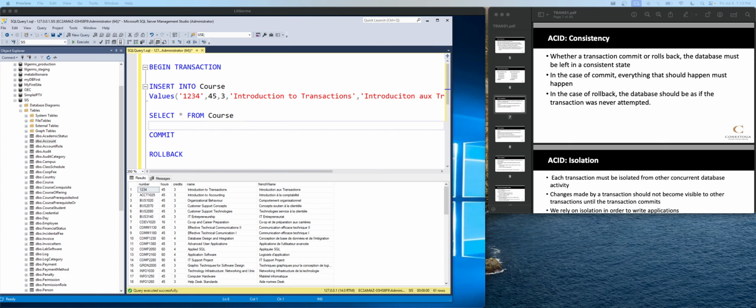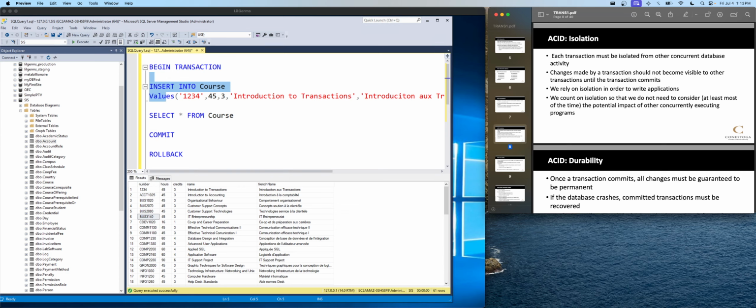After every committed transaction, the database must still adhere to all its rules: primary keys, foreign keys, the constraints, you name it. If a transaction would violate a rule, the system forces you to roll back. Consistency ensures you never end up with what we'll call orphan rows. Like I said before, if I did an insert into course with the primary key 1234, it could cause another table to have a course 1234 that's not in the course table because there was some kind of inconsistency.